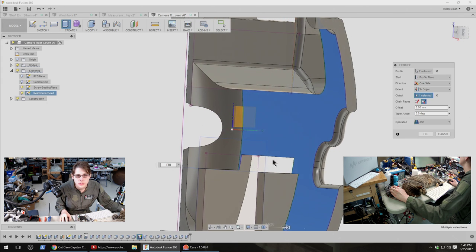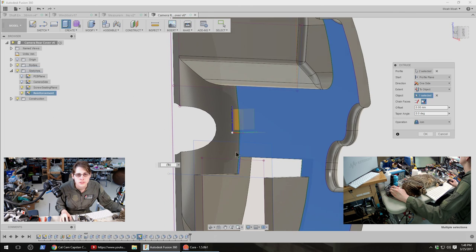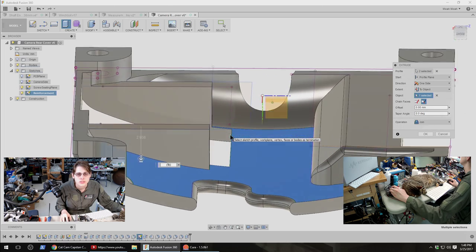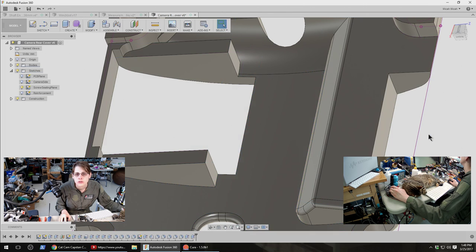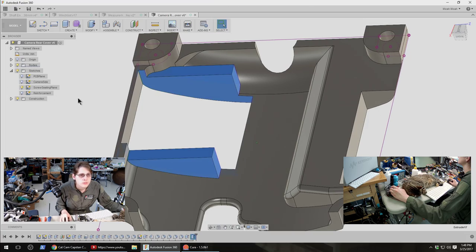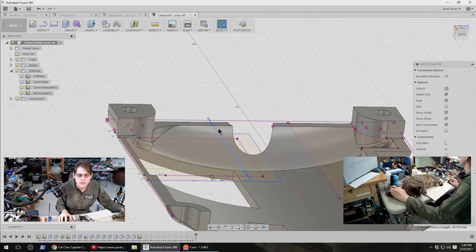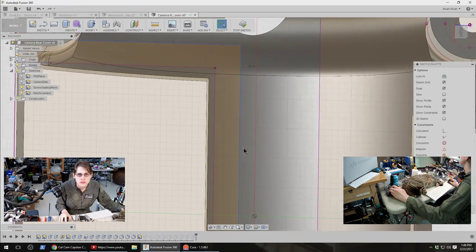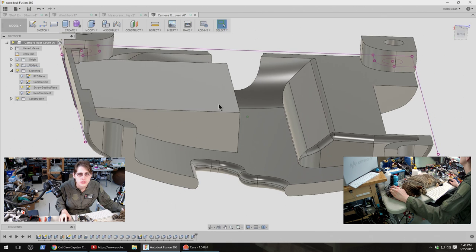You know, I think maybe I do want this to extend all the way over at least that edge, and then I'm just going to fillet it to give it a rounded edge here. Because, yeah, I need a cutout, but this is more than I need. Let's just get rid of this line. And yeah, let's see what I can do with that, actually.